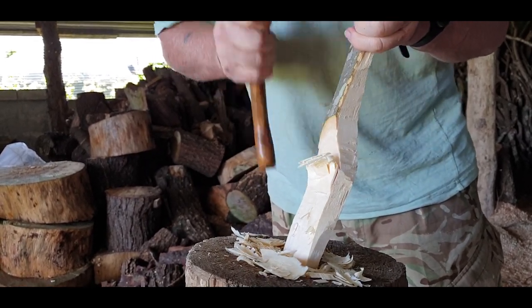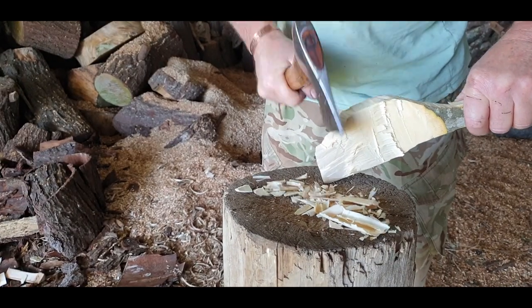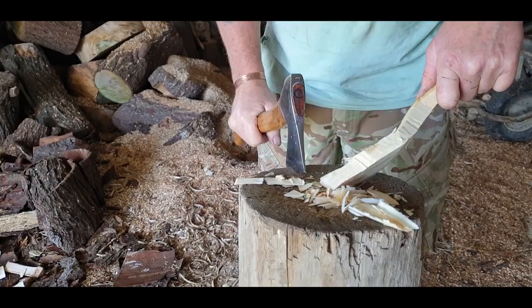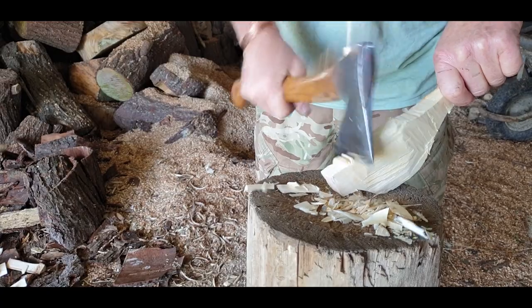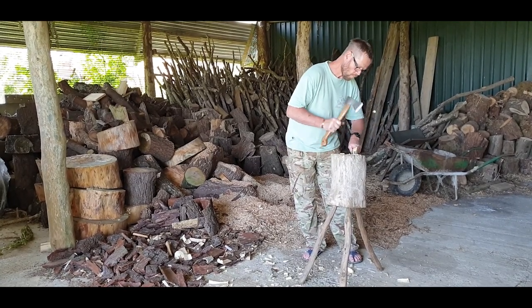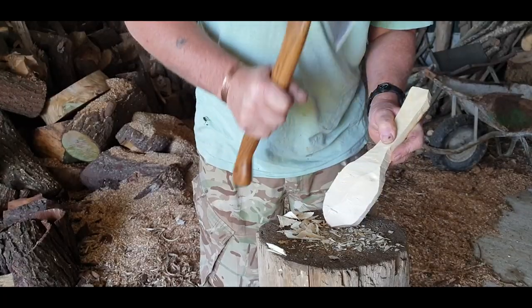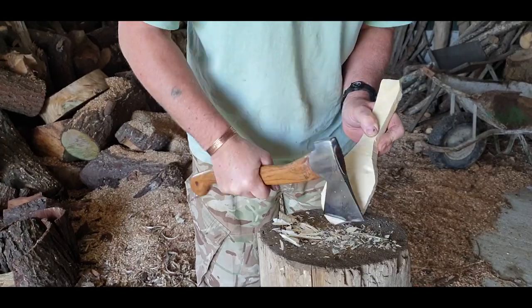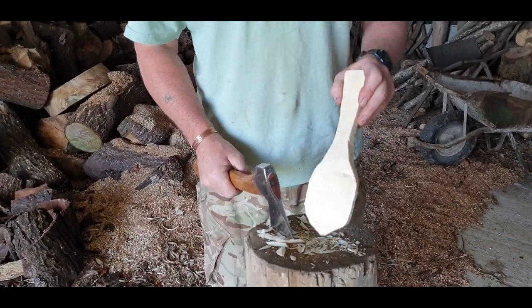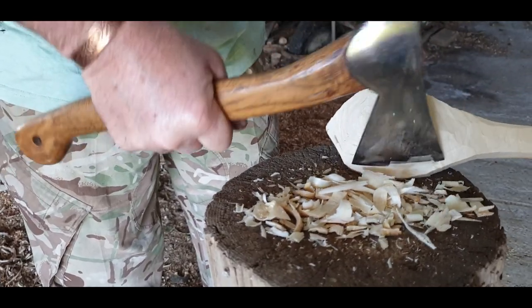Let's talk about these tools. To start with, you're using an axe — that's to bring the rough shape of the spoon out of the log? Yeah, I use the axe for splitting the piece of wood in half and then into quarters or thirds or whatever. It needs to be kept sharp? It needs to be very sharp, yes, as all the tools do. A sharp knife or blade makes for a safe blade, and it also makes your life a lot easier in cutting and carving — less effort going in.